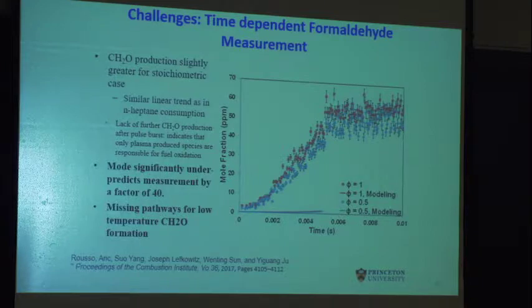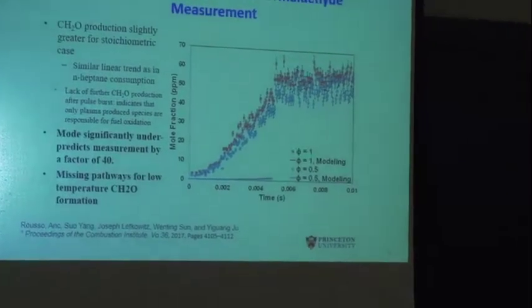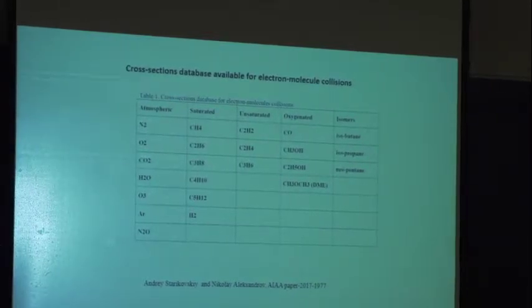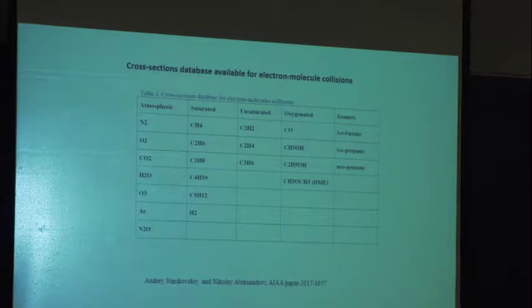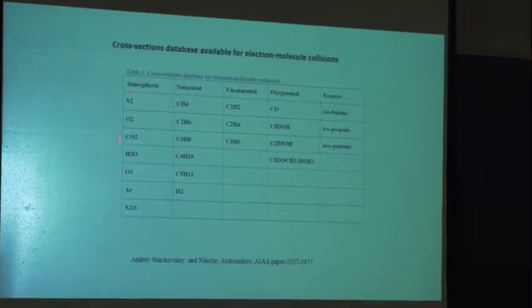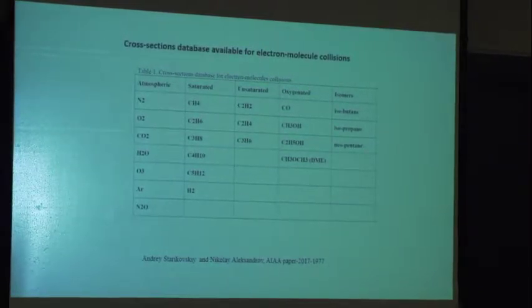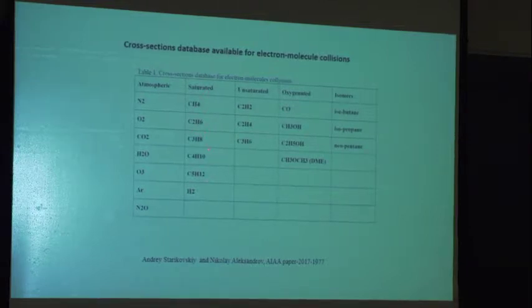See? So there must be missing pathways we really don't understand, and we really don't know what is there, right? So why don't we know? It's because there is no available cross-section data for electron impact with the fuel. In air atmospheric chemistry, we know the cross-sections of electrons with these molecules. For fuels, up to probably C4 and maybe pentane, some of the cross-sections are available. And this is for oxygenated fuels. And for large alkanes, this is empty. There is no data available.